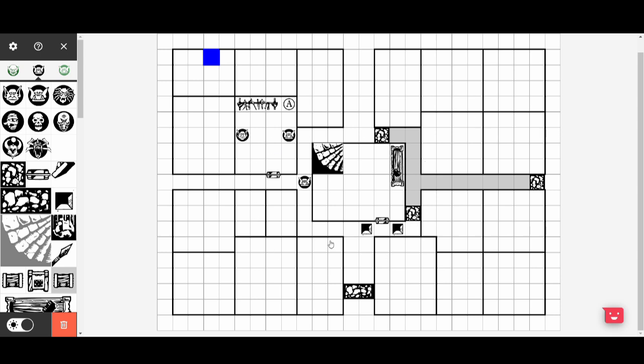This is an incredibly straightforward application to use. It's very, very simple, and obviously it's browser based. You can just go to the website. All of the tools are immediately there. It's completely free. And if you like designing HeroQuest maps and you're not particularly artistic in a way that allows you to draw the maps freehand, and you don't have any other way of doing it, you can use this tool to create maps with a very professional finish.